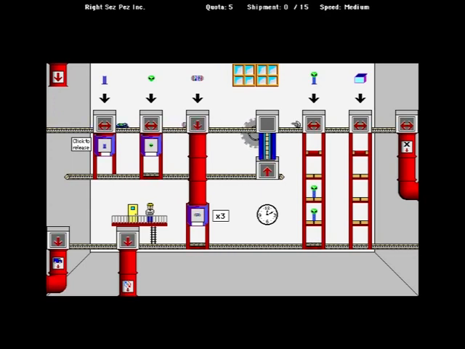Oh, no. Are we even gonna manage to make one shipment of precious Pez? Stay tuned to find out if I can make a single shipment of Pez. Spoilers, no, he cannot make a single shipment of Pez. I can make a shipment of Pez. You think I can't handle a shipment of Pez?